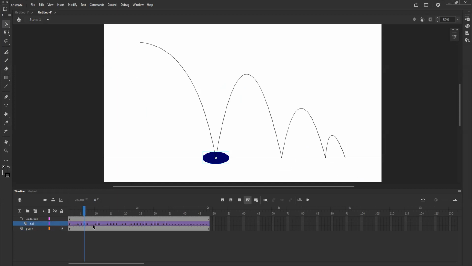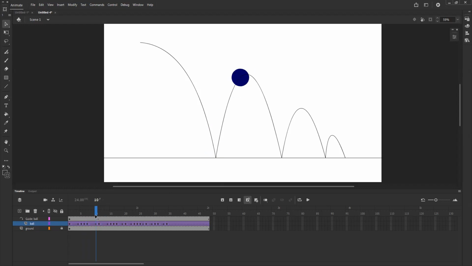So I have done all the keyframes. When I've given the tweening, it has done all the in-betweens. I'll show you that in a minute. So the keyframes, that means the squash and stretch, should be done properly. Why I have copied and pasted this frame over here is so that the overall volume of the ball should be the same. It should not be very big or very small in any of these stretch and squash frames.